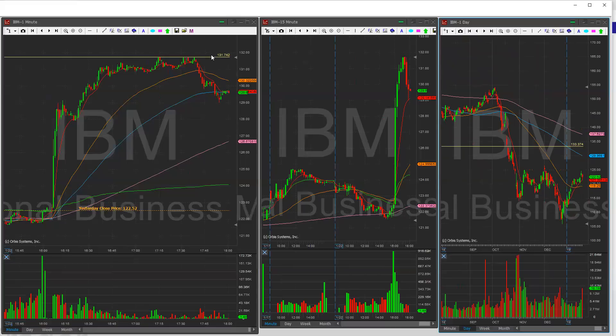If it blows through the highs in the $131.75 area, it should get up to the $133.40 area, and from there I'll be looking for it to reject and sell off, because by then it will still be very overextended. Key support I'm looking at is $127.50 as well as $128.00. After hours it basically ripped, dipped, held $127.50, tested it, proved the breakout of $128.00, and ran from there. So a dip at the open — if it holds the support area and shows me a double bottom or a higher low — I might just long it, because it is on a positive earnings reaction. So that's IBM.